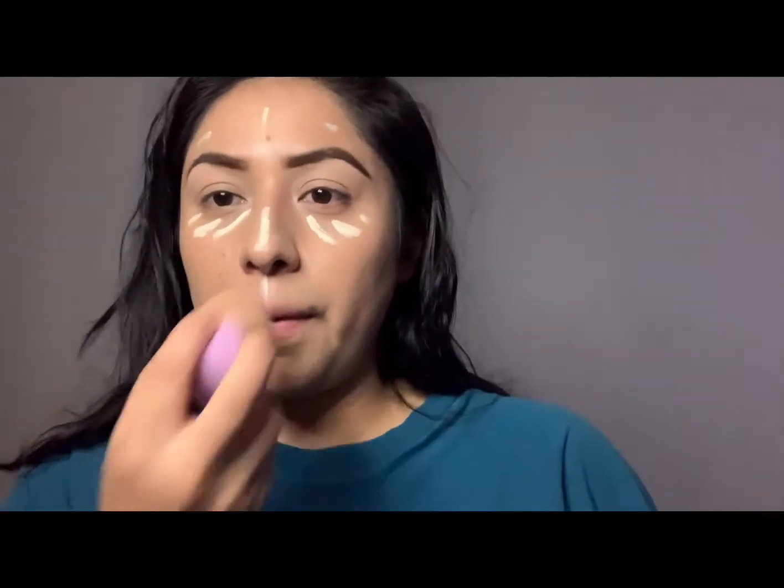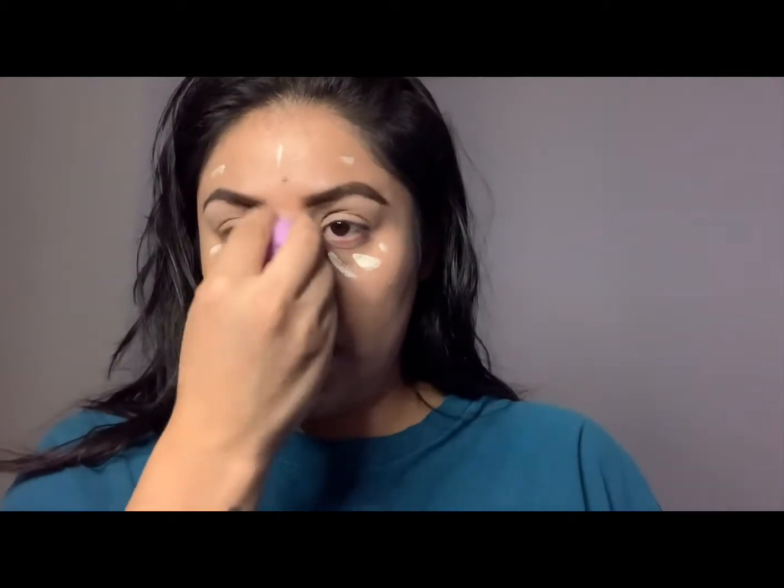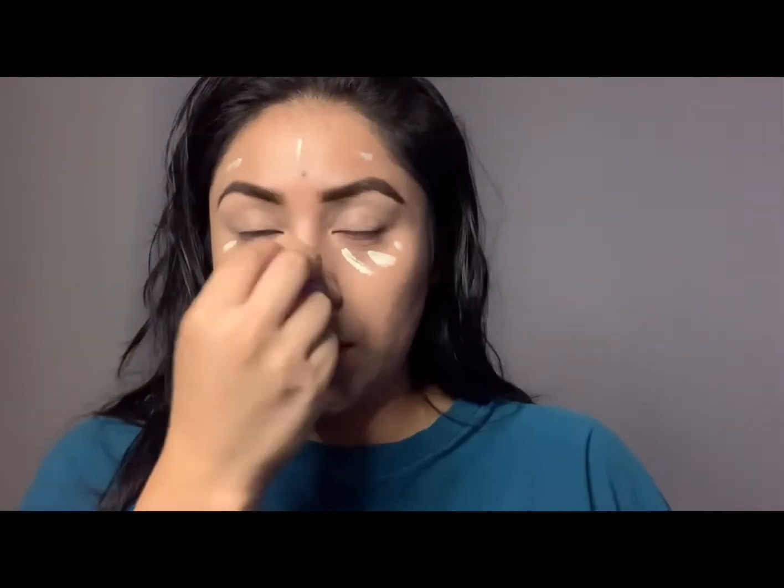So yeah, I never realized how big my double chin was, y'all. So yeah, and look at how just that little glow, not too much, just enough to where it gives that little natural glow. What did I say, natural, but just, it looks nice, I think.